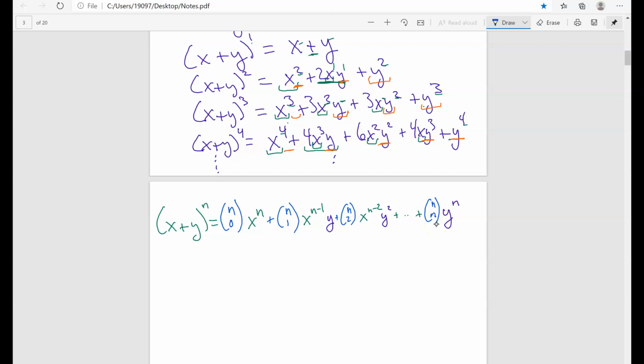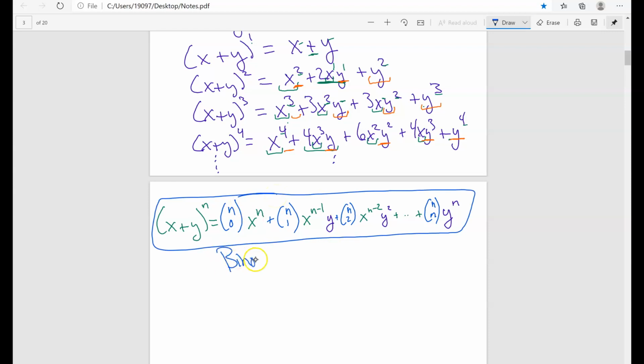What I just found is a really crazy formula, which is what we call the binomial theorem. Basically, this says that if I want to expand something to the power of n, all I have to do is use this formula, and that will give me the expansion.